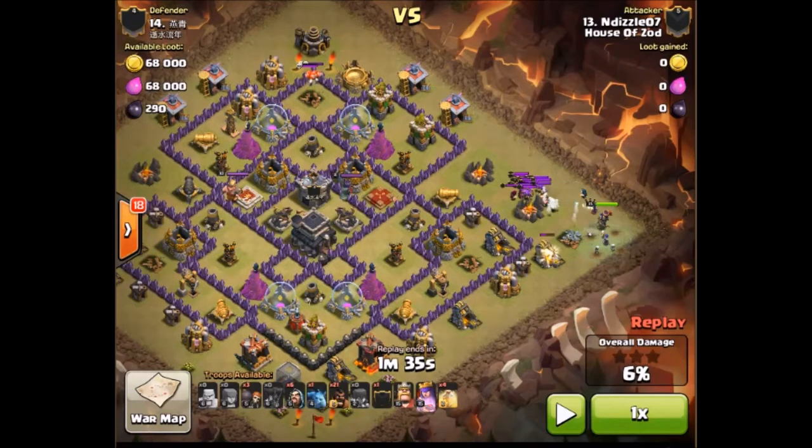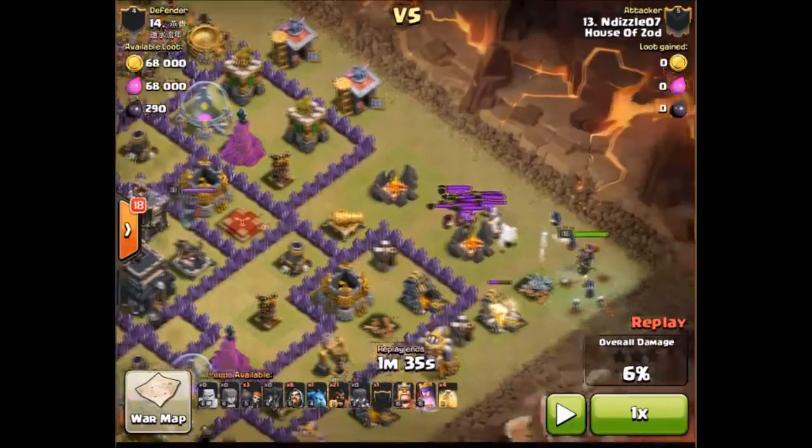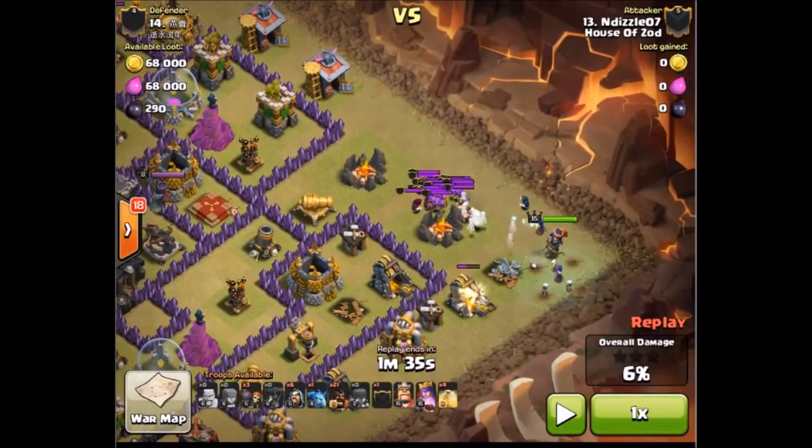Let me see if I can zoom in. Zoom in. There we go. Okay. So what I would have done right here is, since this defense is gone, I would have thrown down a wizard here to make sure that this witch doesn't go this way. She ends up hitting that and then coming and helping out, so it works out fine. But it's just something, you know, you don't want to leave to chance.